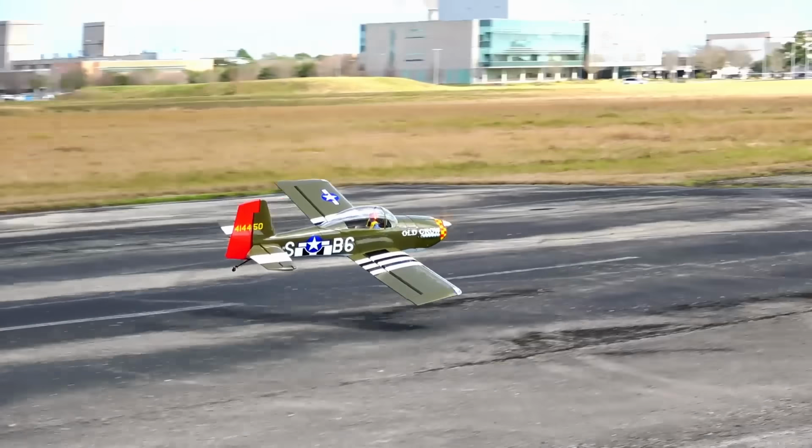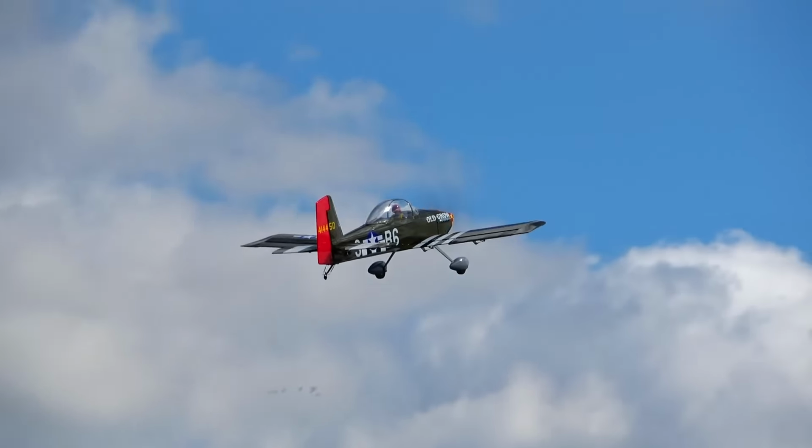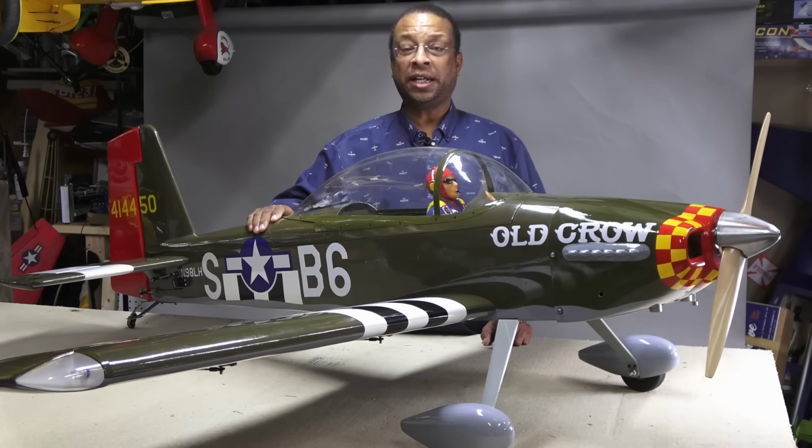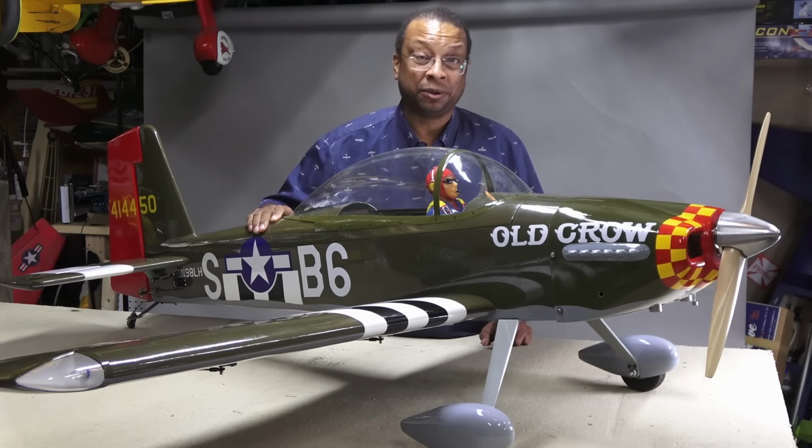Now, an interesting thought is, even though they recommend a 35 to 40 cc engine, I think a 30 cc engine would fly just fine, as long as you weren't looking for unlimited vertical.